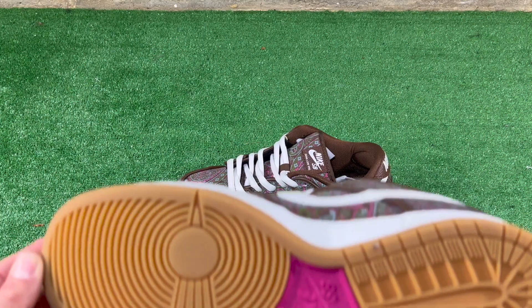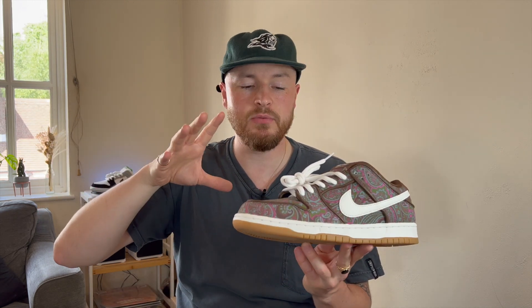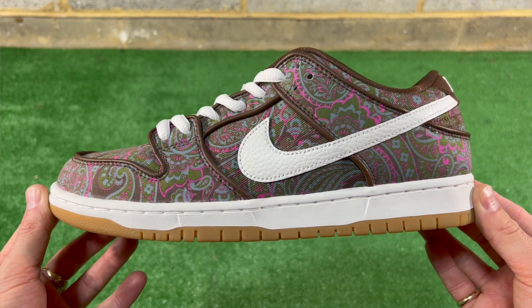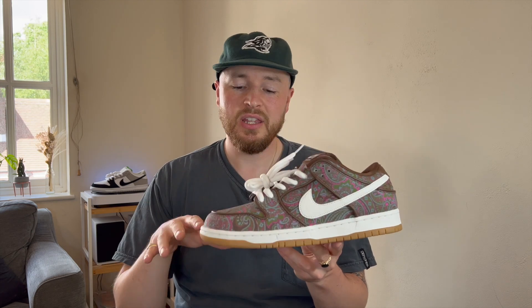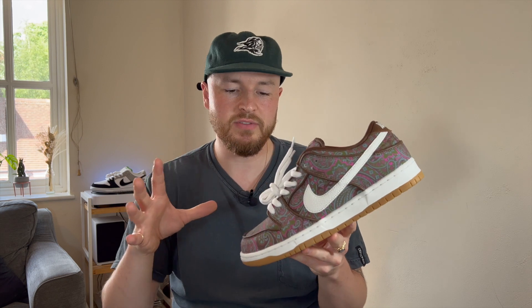Going around the shoe, let's talk about the details. Gum bottom. Then you have that really bright, contrasting pink shield that obviously goes well with the pink parts in the paisley. Up top, it is all this paisley design, but you have a few different materials, including this sort of leather or faux leather piping around all the edges, which gives it a really nice premium feel. But I do wonder how it will age, because I feel like this is going to scuff and chip really easily. If you want to keep this pristine, I don't know how well that's going to look. If you're skating it, it doesn't really matter — it's going to work well as an added barrier, a defense against the grip tape. But yeah, I don't know how it's going to work longevity-wise on this pair.